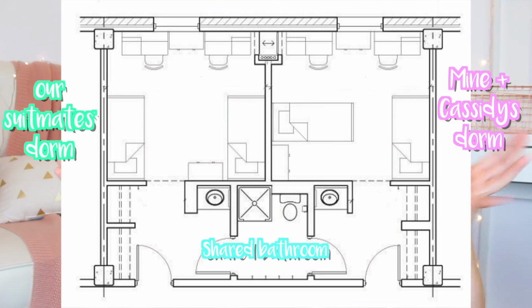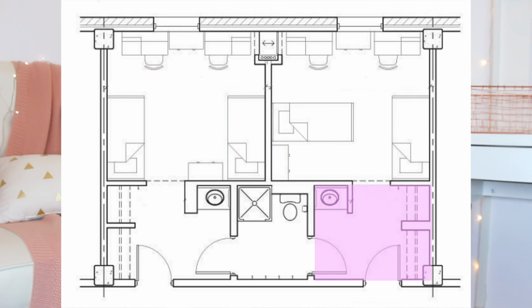And we've been planning out our dorm room, and I thought that I would just give you guys an idea of what we have going and what we want to do for our dorm room. Here's a floor plan of our dorm room. I found this online. It's suite style, so when you walk in, there's a bathroom, closet, mud room area, and then you walk in and there's the beds, and what I believe it comes with is a bed, a dresser, a desk, and a chair.